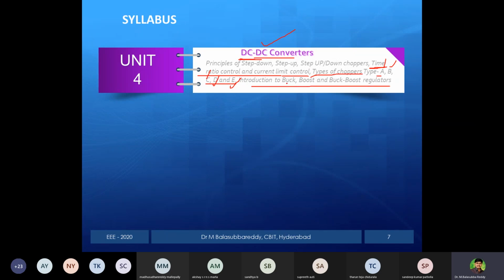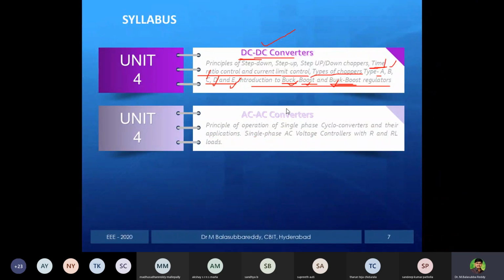There is a buck converter, high frequency operations, all these things same as above, step up, step down, up and down. Similarly there is a buck converter, boost converter, SMPS and all will use here. So buck converter, boost, buck boost converter are regulators. This is about the first half of the fourth unit. The next half is AC to AC converter. So this one is DC to DC, and the next half is AC to AC converter.